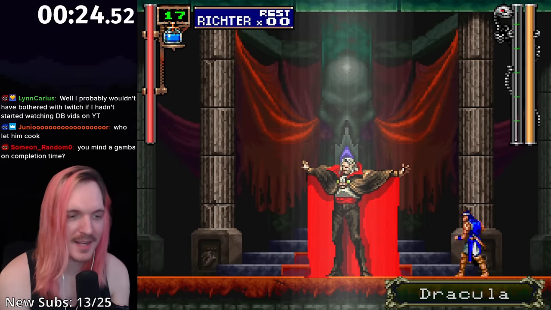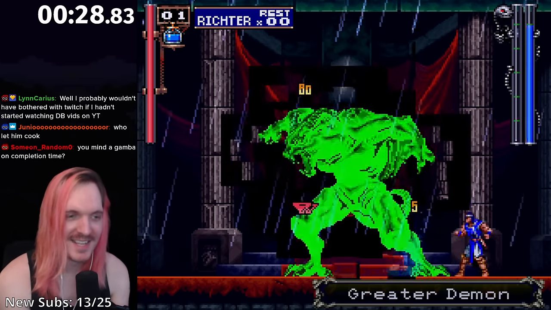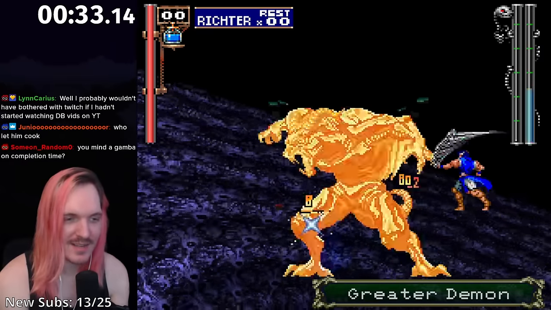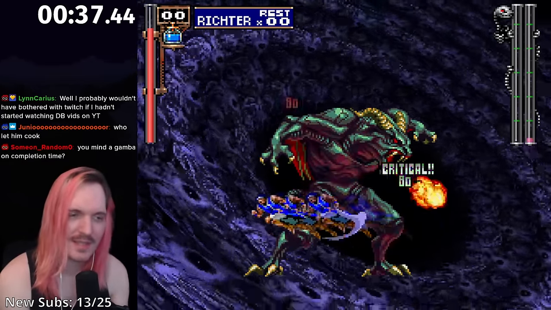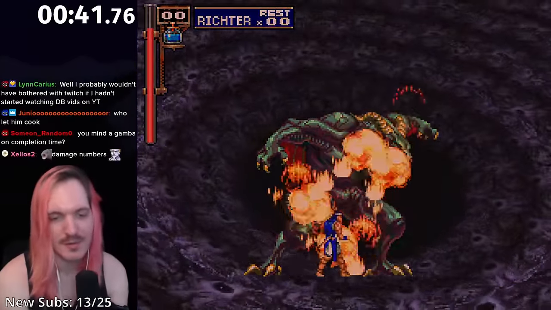You might be concerned because you can see the damage I'm doing to Dracula. And you can see the damage stacks are not happening. Damn, how much health? We could actually do the math to see how much health Dracula has with that. That's pretty interesting. Damage numbers, pretty cool.